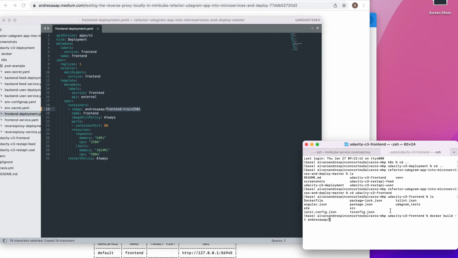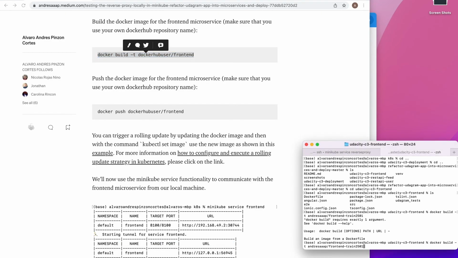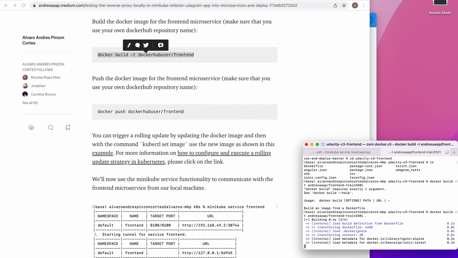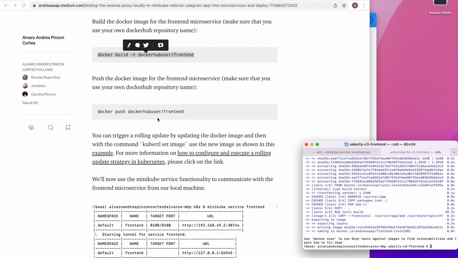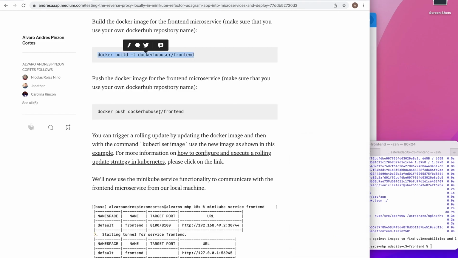Build the image again. Sorry, one thing's missing in that command. I just realized it, it's the dot at the end. Okay, let's see. Now we just need to push the image.